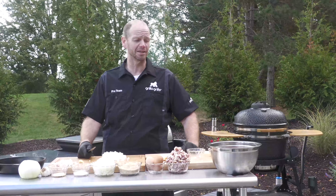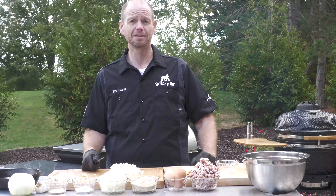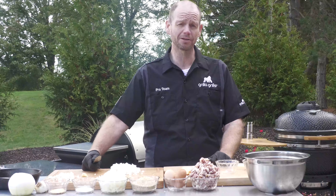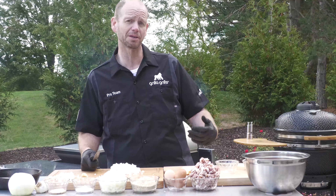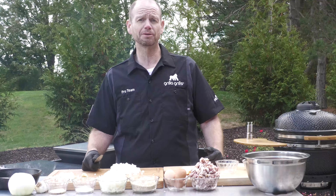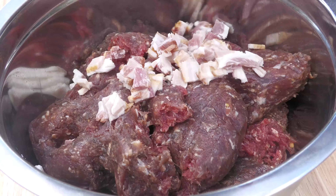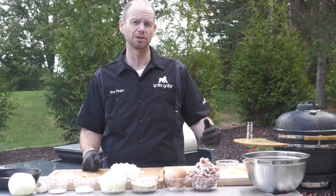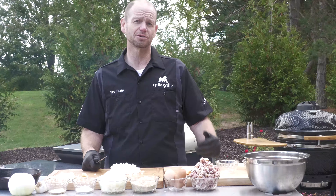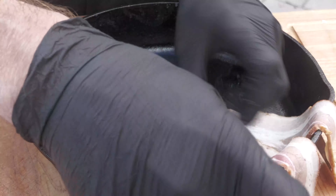Today, we're actually doing a bacon wrapped meatloaf, but a little bit of a switch on things today, guys. We actually have a wild boar meatloaf today. Yeah, you heard me — a wild boar meatloaf. You don't have to use wild boar all the time, but you can use wild ground pork if you want. You can use beef if you want, but this is something we had available. We're going to do a couple different things. Because we are using wild boar today, we're going to be adding a little bit of bacon to the inside of it, as well as wrapping it on the outside. We're going to add a few different flavors just because it is wild boar and it's so lean.